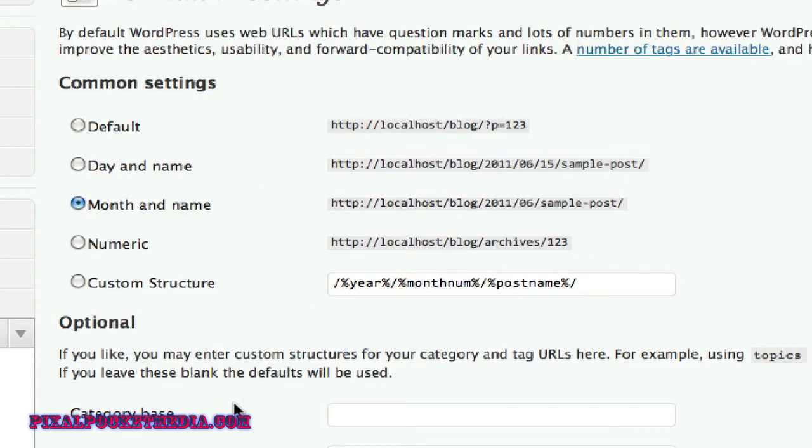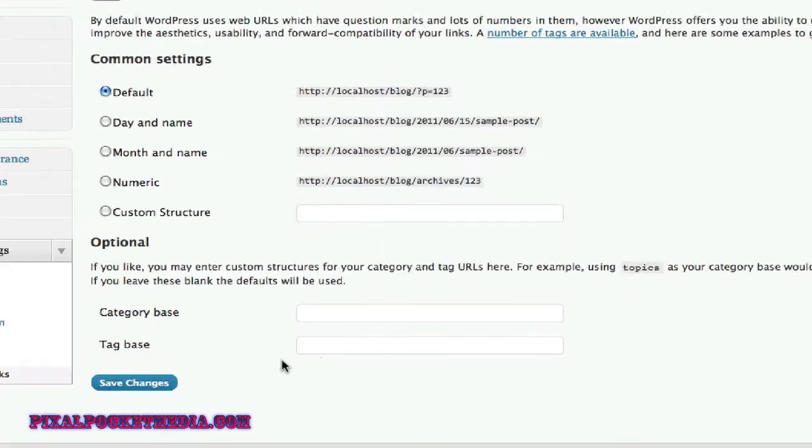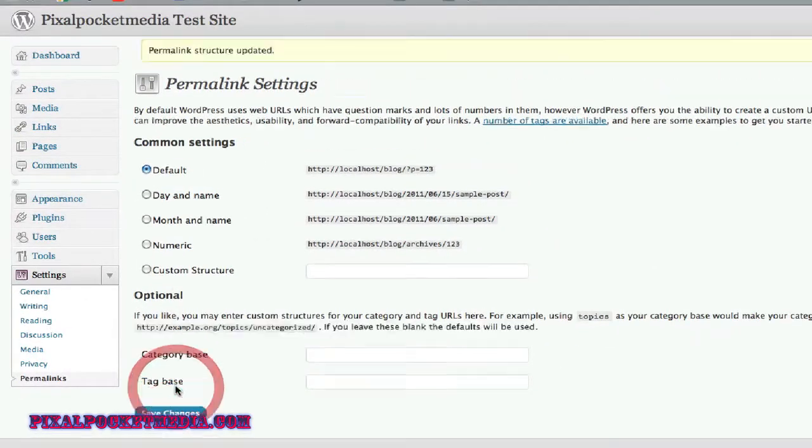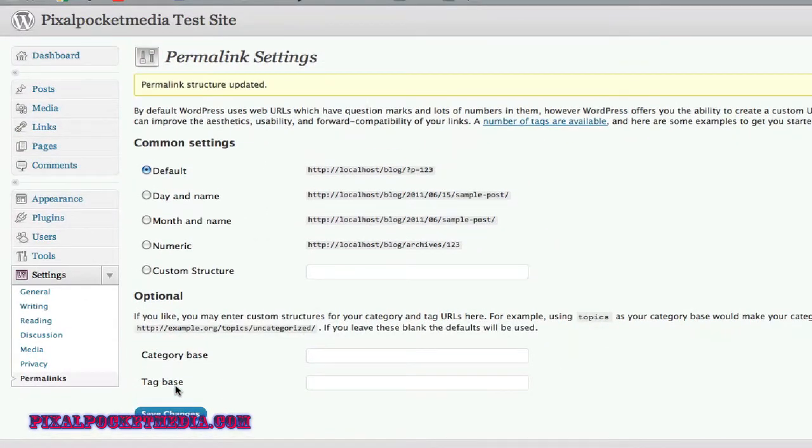But since I don't have an .htaccess file in my local host, and I can't really mess around with it too much, I won't mess around with the permalinks here. So I'll just leave it the default. But you should be able to change it if you have HostGator or something like that for your website. So I'll just leave it as that for now. And that's for changing the permalinks however you want it to be read.